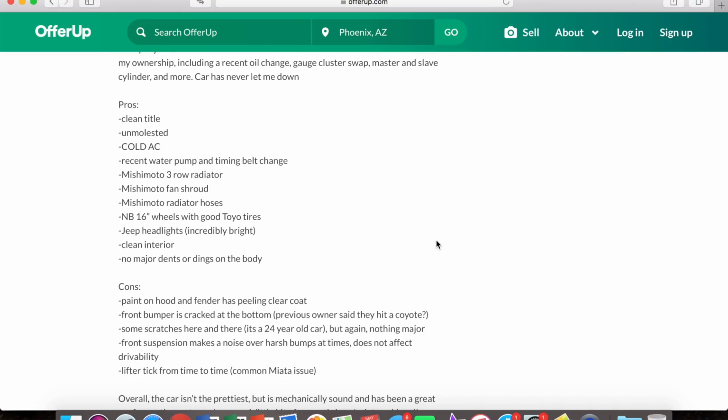You could also include the mileage here, but since the ad already has that, I decided not to include it again. The next section of my ad is the section that I think car sellers should do much more often: a pros and cons list. I've seen this on very few ads, but I think it's a great tool, because it shows that you're not trying to sell them something perfect, and you're not lying to them and saying this car is amazing, and then they show up and it's a total hunk of shit, you know? So pointing out some flaws in the car, maybe not necessarily with a cons list, will definitely help you look more honest and not like the stereotypical used car dealer.